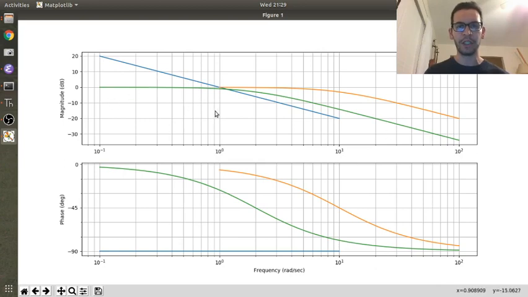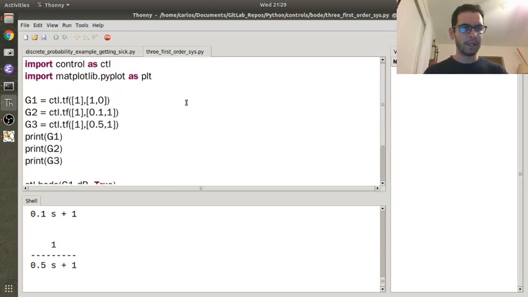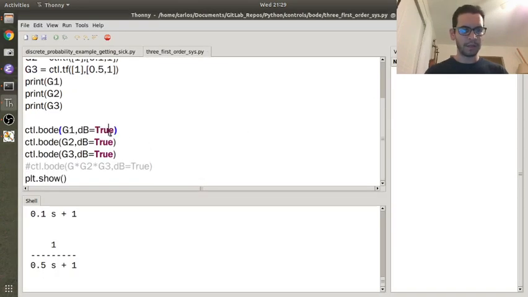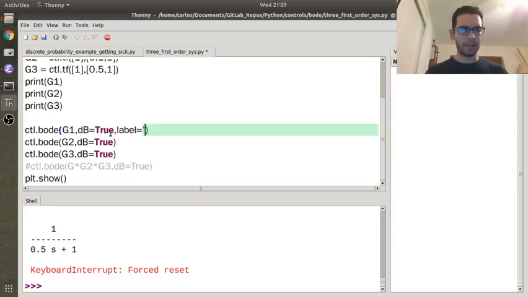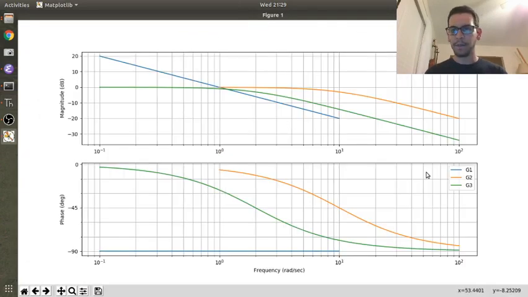Now these plots here, the green one is G2, and G2, sorry, it must be G2 is the orange one. So let's put some labels on here: label equals G1, label equals G2, label equals G3, and plt.legend. I really hope this is okay, it's going to freak out, isn't it? No, it didn't. Hype.